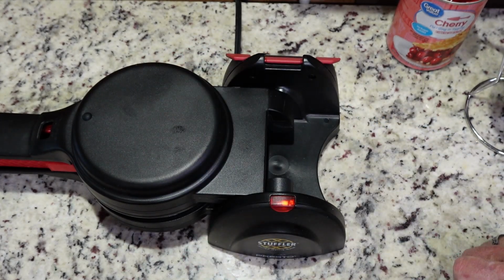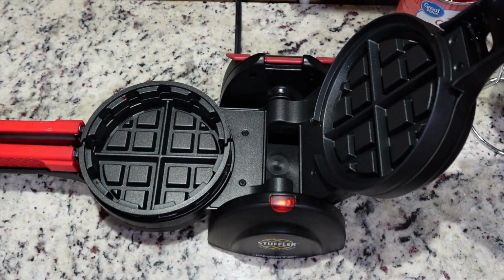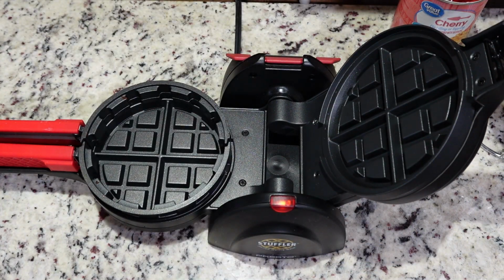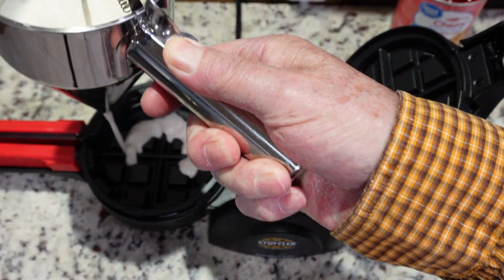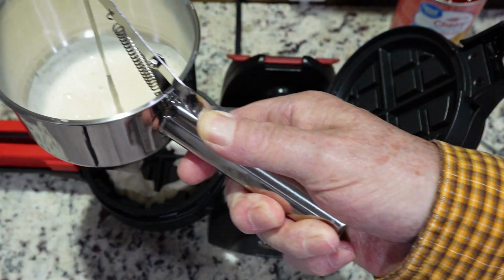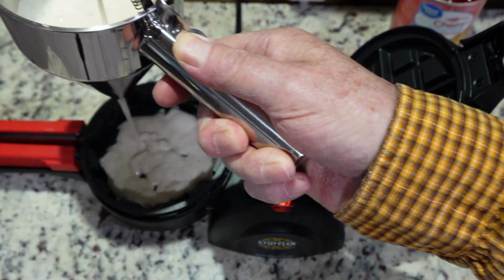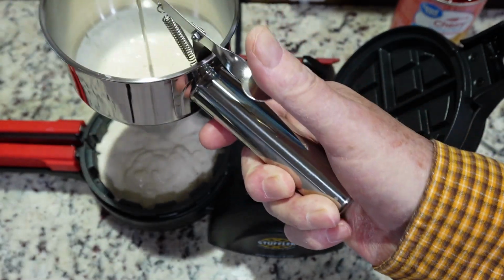I've preheated the Stuffler. You have to preheat it for 7 to 8 minutes, and you don't know exactly when it's turned off because the light stays on all the time. So first thing we're going to do is open it up, and we're going to put our batter in. And I've made the batter just with the box directions. It's a batter that I bought at Walmart, just Walmart buttermilk pancake batter. Nothing fancy, easier than making it yourself.